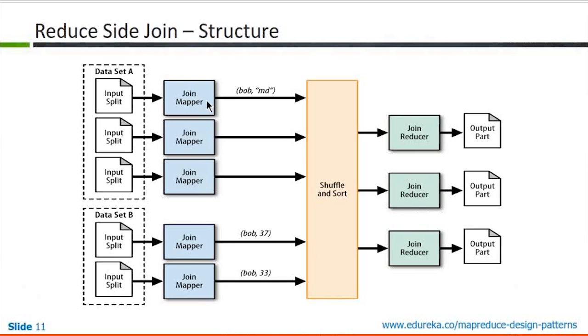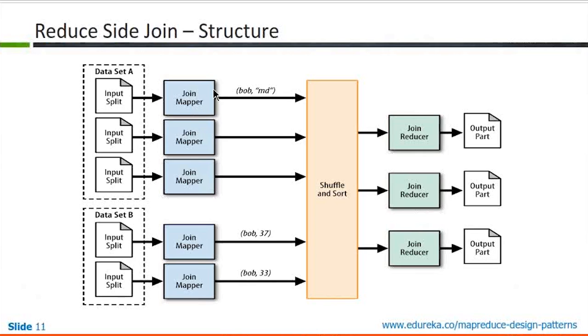So what these mappers are supposed to do is, as key, they will emit the first name of the person, and then the value can be anything. Value can be the whole record. Any payload that you want to assign to this, you can do that. But if you want to do certain things with your join data, where you don't require all the fields, then it's a good idea to do a projection here in the mapper itself, so that you end up transferring only the fields across this network to the reduce side which are of requirement to you.